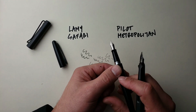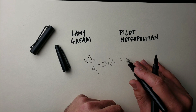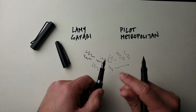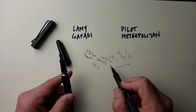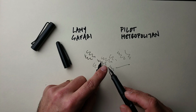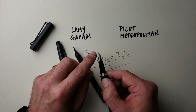I found that, in fact, the Pilot is a little smoother when it comes to writing, but it can't take the speed. I think just because it's a finer nib, it can't take the speed that the LAMY can. So the LAMY can write a little bit faster before it starts to skip. The LAMY is better on smoother paper. Again, some fancy pen person can tell me what this means, but when I'm on rough paper or on cardstock, the tip of the LAMY will grab the cotton fibers or the paper fibers more than the tip of the Pilot. And this guy has a finer tip.